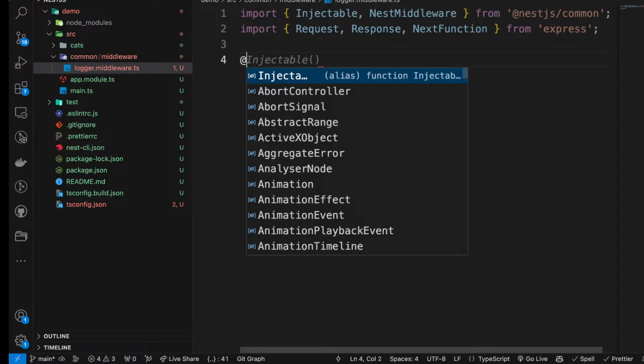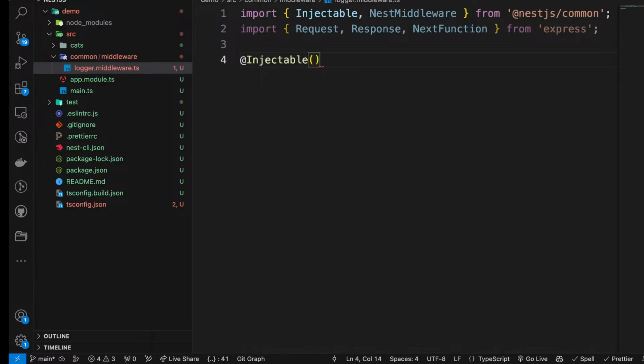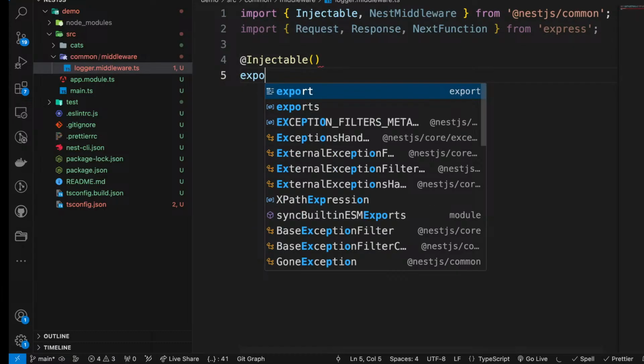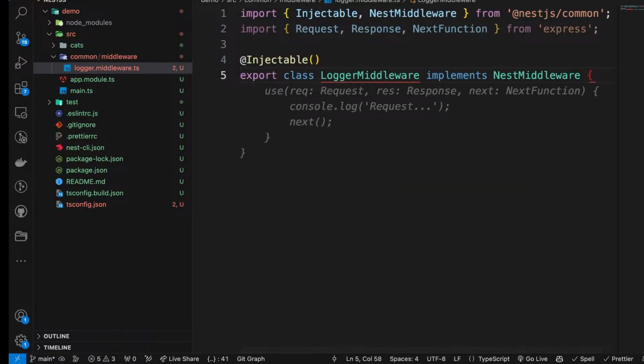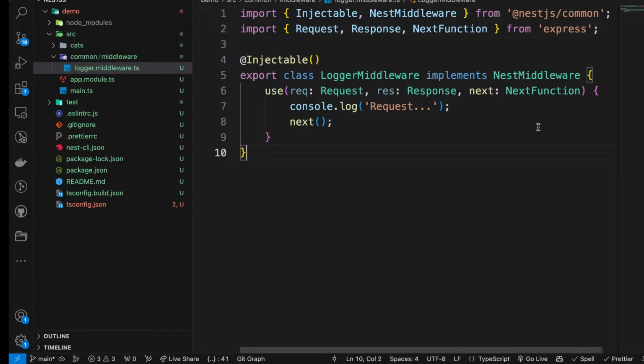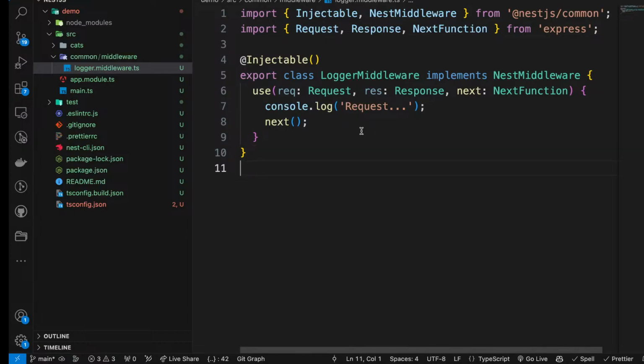We start by adding the Injectable decorator, and we create a class. The class will be LoggerMiddleware, and we implement NestMiddleware.